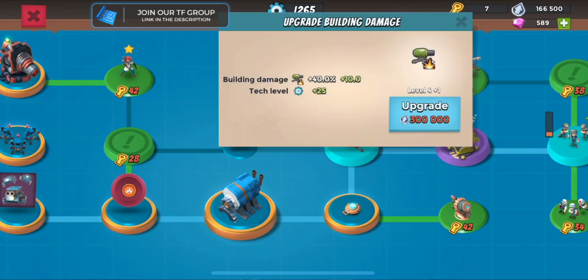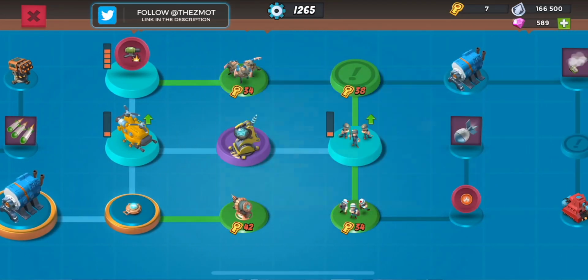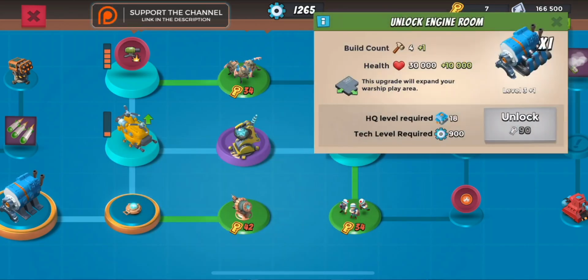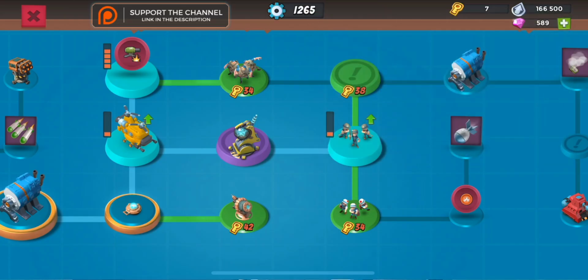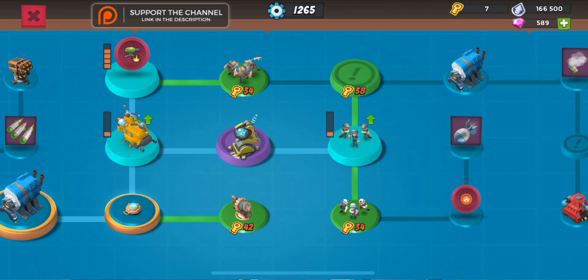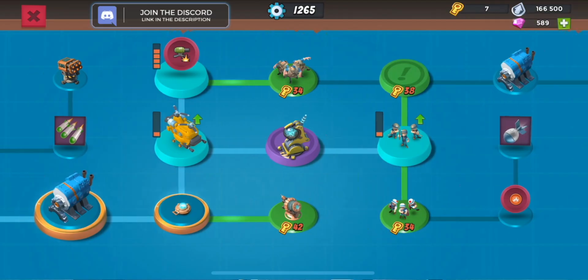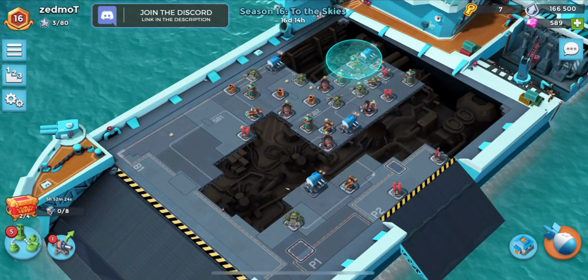Now, building damage, I have been working on upgrading that. I've also used my keys to get along to riflemen. Not super sold on shock launchers. I'm more thinking going to 5 engine rooms now. How to get there is the question, because GBE and artillery is going to be a lot of tokens, so I'm probably just going to go up through boom cannons and get into that 5th engine room. But for now, let's just get some chests.